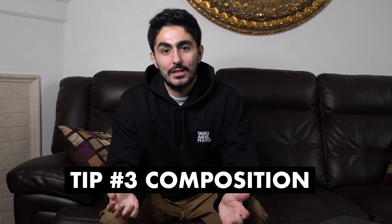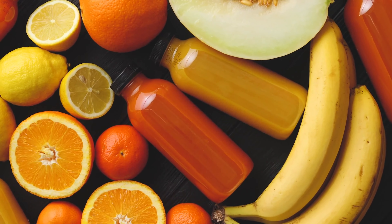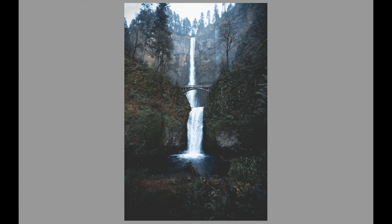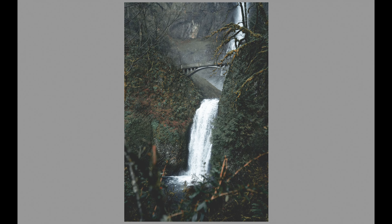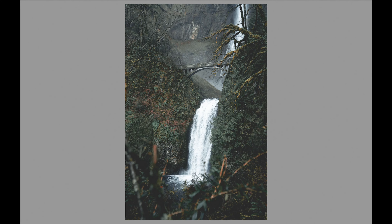For tip number three, we're going to be talking about the composition of a photo. In my personal opinion, composition is just as important as post-production, and I wish I was paying more attention to it when I was first getting started. Basically, it's how the elements of a photo are placed or arranged — it's how photographers frame things to help the photograph become more interesting to the viewer. For example, a regular photo of a waterfall is cool, but it might feel like it lacks something. Now look at what just changing the angle can do — it's so much more dynamic, and the blurry foreground alone gives the photo depth.